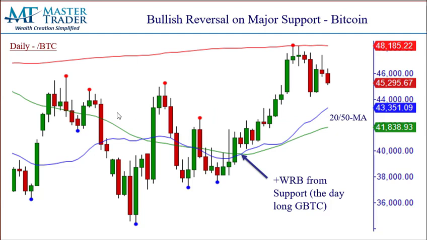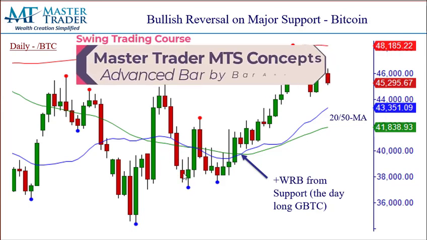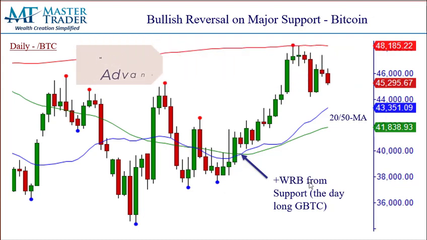This is just to show you what the Bitcoin daily chart looked like on the day we entered. Another big bottoming pattern, but you can see the 20 and the 50, at least we're going through the bar, so this one was showing good signs. So we had a retest of major support, and we had this beautiful wide range igniting bar, and so that was the day we entered the GBTC on that day.